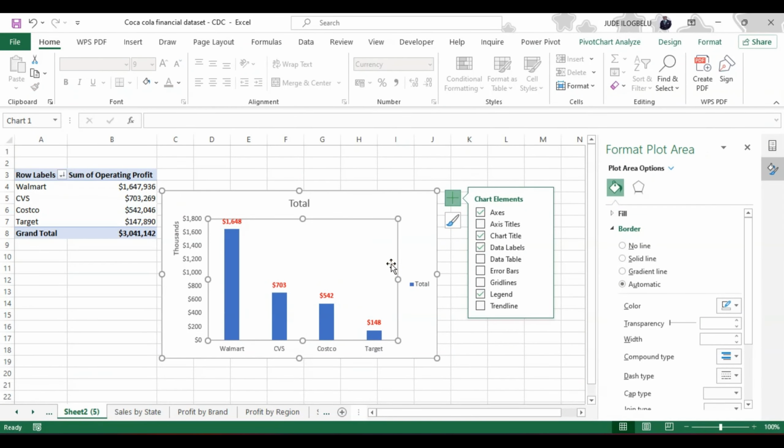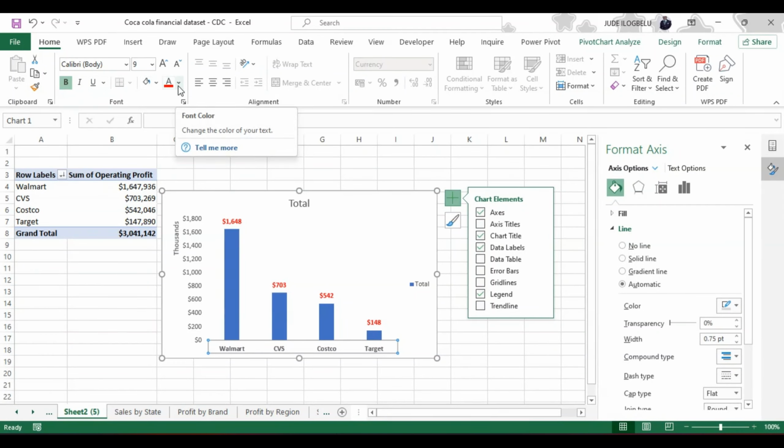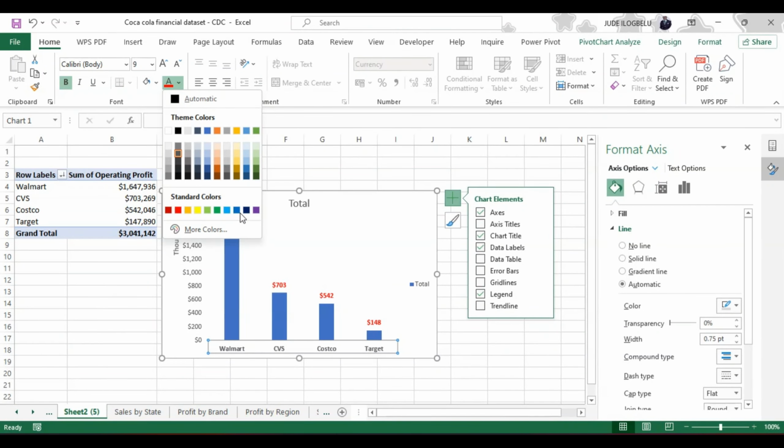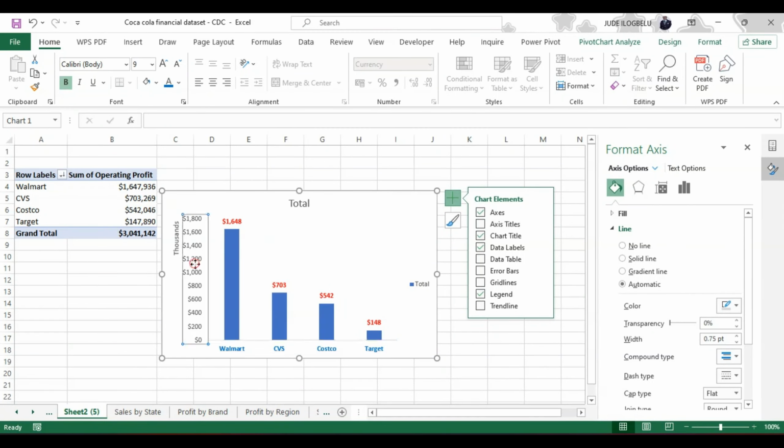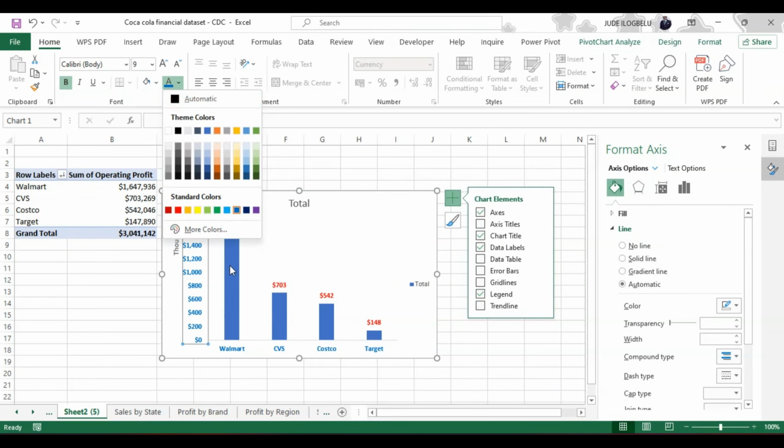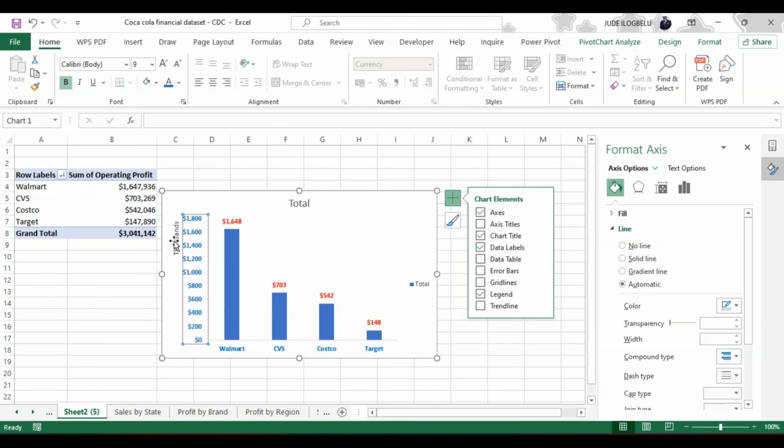Since it's on a white background, we'll come here too and click on it, make it bolder, maybe change the color to dark blue, and make this one bolder too and dark blue too. Now let's see. Yes, the dark blue is okay. Then this can be red.